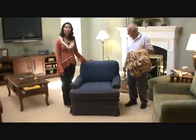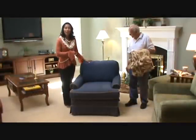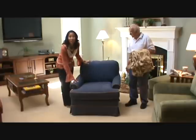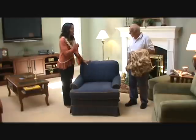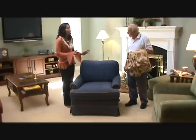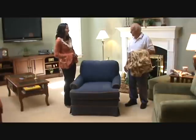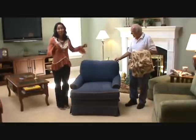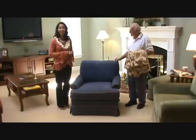So here we are. This is the chair that we had slip covered. Joe's finished all the pieces and it's all ready to be fitted. If you remember from the last time, this chair is in perfect condition — the fabric's not even worn, it looks great. We're just giving it a new facelift today. So Joe's got the pieces. Let me ask you, Joe — do you ever feel nervous when it's time to deliver, like it's not going to fit? Never. 100%, all the time. Well, he did pin fit and cut it right on the piece, so I'm thinking he's feeling pretty confident that what we get today is going to be the right thing.